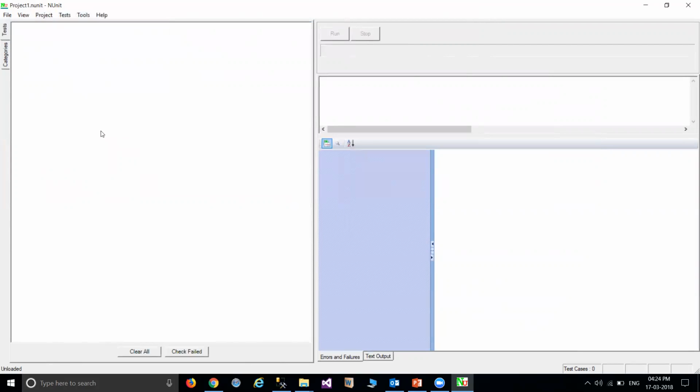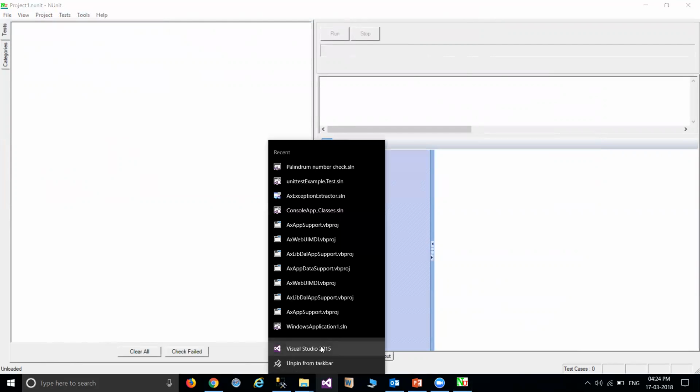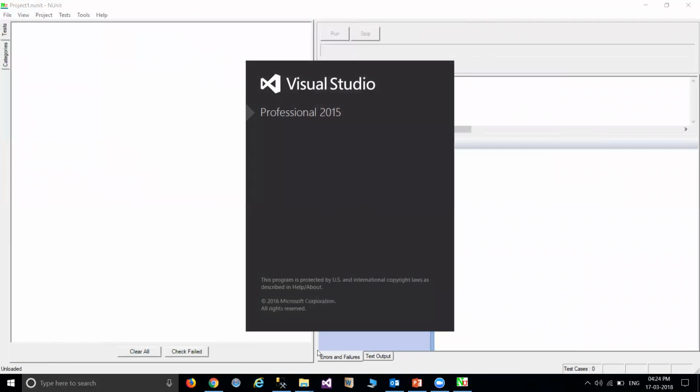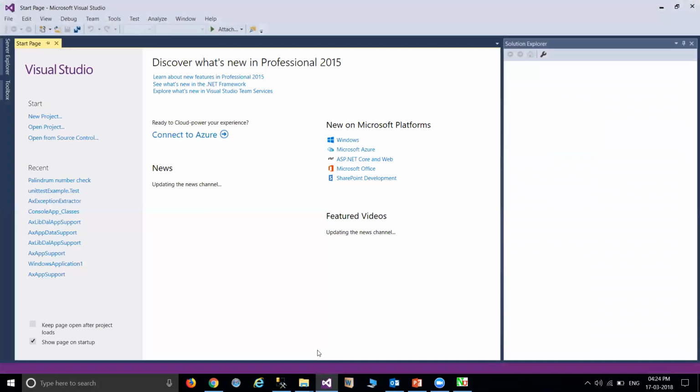Now we'll see how we are going to write unit test cases for our .NET code. Let's say I'm going to create a sample project to check the palindrome number or palindrome string of the given string.